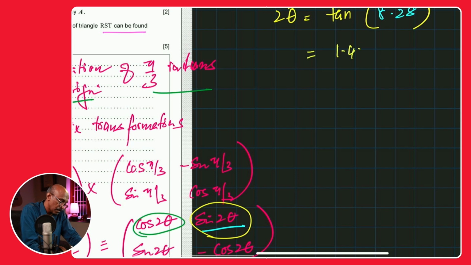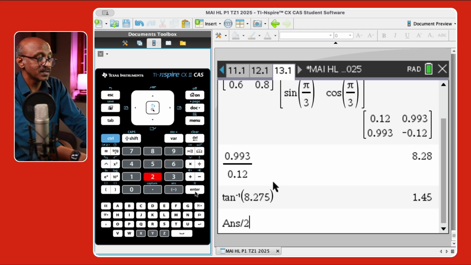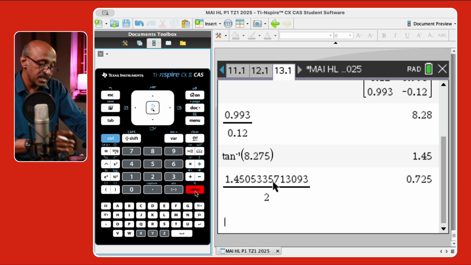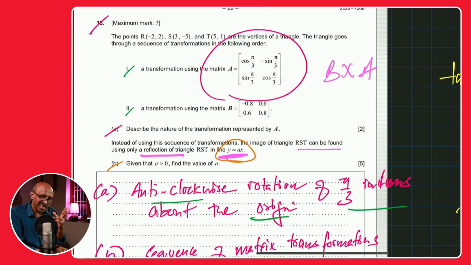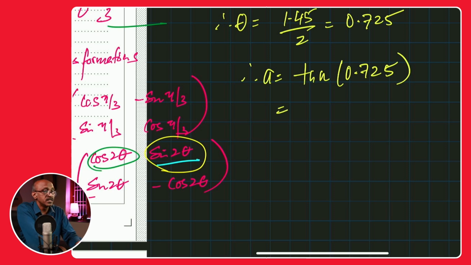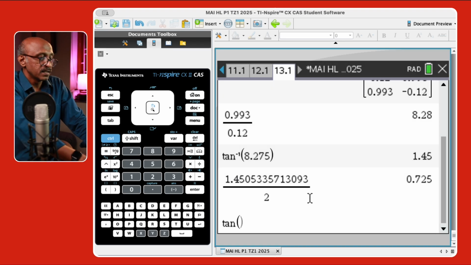1.45, which means theta is nothing but 1.45 divided by 2. You've got to make sure that you halve it. Sometimes students, at the time of the exam, forget. So that's 0.725. Now this is theta. Remember, our question said find the value of A, which is tan theta. A corresponds to that m. We usually use m for slope, but that A, you can then write down, therefore A is nothing but tan of 0.725, and that would then be, let's jump to our calculator, tan of that term there.